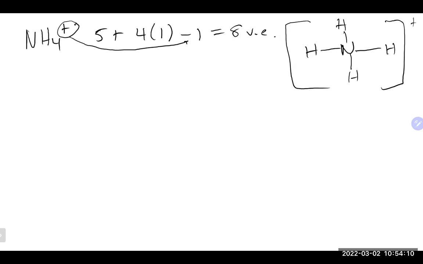Yeah, so you don't want to think about it like that because you will end up with the wrong picture. You don't want to think about piecework, if you will, like, okay, this guy started with 5, I got to get him 3 more, and stuff like that. What you want to think about is, when you count up the total number of valence electrons, that is the total amount of electrons you need to distribute to everybody to make everybody happy.